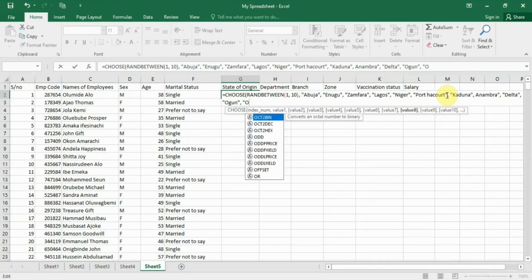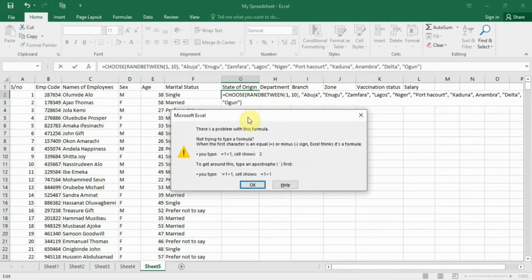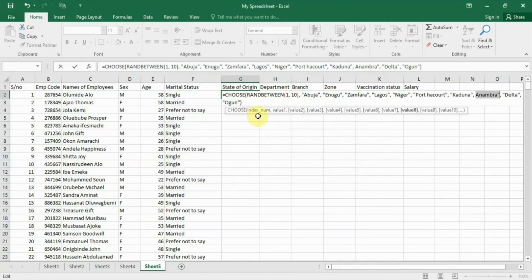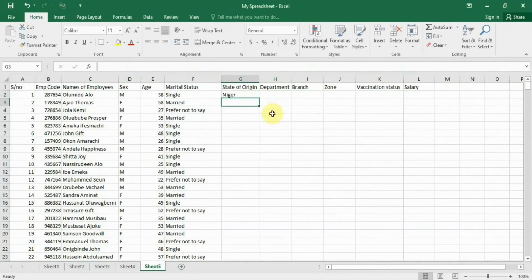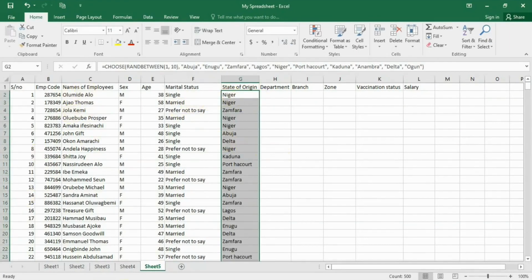Oyo State. Okay, I think we have 10 values already. 1, 2, 3, 4, 5, 6, 7, 8, 9, 10. So let's cancel this Oyo State, and then close our bracket. We'll press enter. Okay, it seems there is a problem in this formula. Okay, this is where the problem is. This one is not in quotes, so we add the quotes, enter, and now we have assigned state of origin to all our workers.